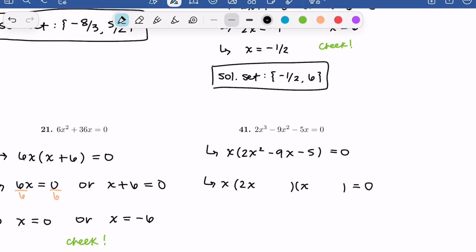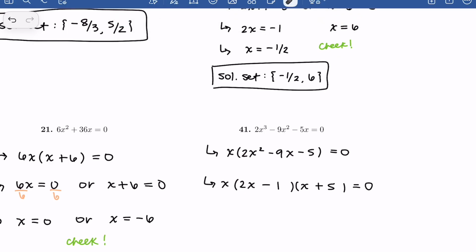So if we go ahead and do that, let's do -1 and +5 and see what we get when we FOIL this. We want to get 2x squared plus 10x minus x and then -5. That's going to give me a +9x here. That's not what we want. We need a -9x. So this tells me that we can probably achieve that by switching the signs of these guys. Let's go ahead and FOIL this. I'm going to get 2x squared minus 10x plus 9x minus 5. So that gives us the desired middle term. So this tells us this is the factored form of this guy in our parentheses here.